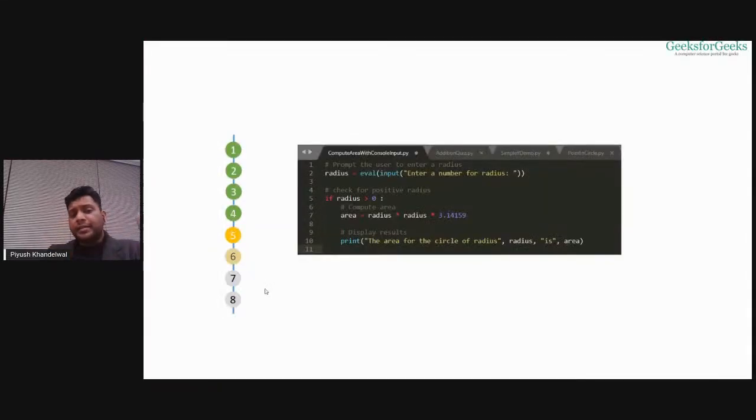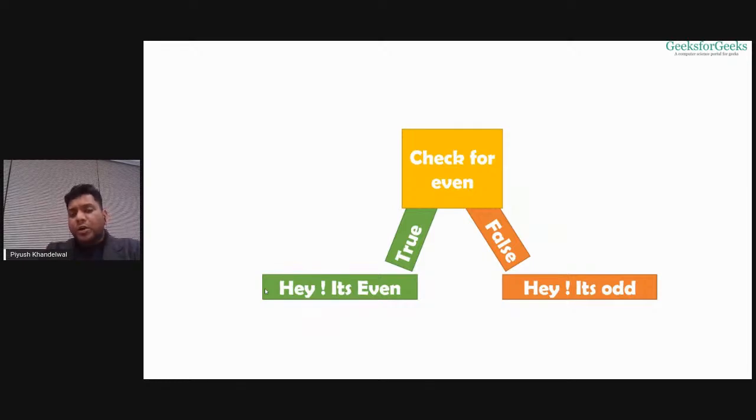We need to understand that if we wanted a single line of execution, whether we want to execute or don't want to execute, in that case, we use a simple if statement, right? But when we had two possibilities, we had this flow, otherwise this flow, so we used if-else statements.